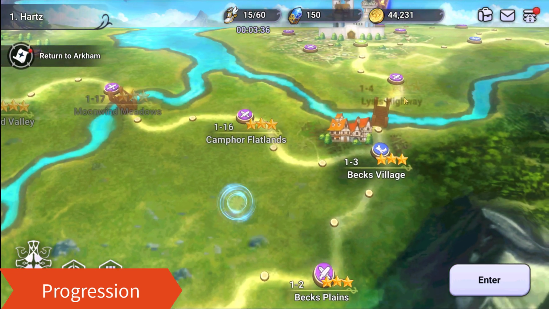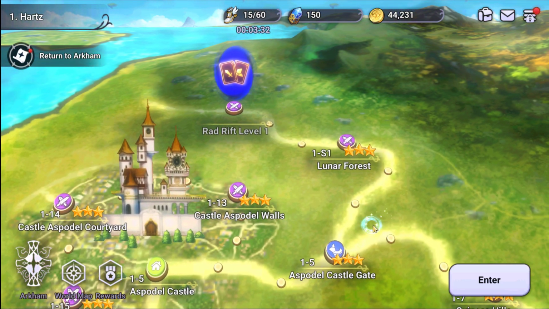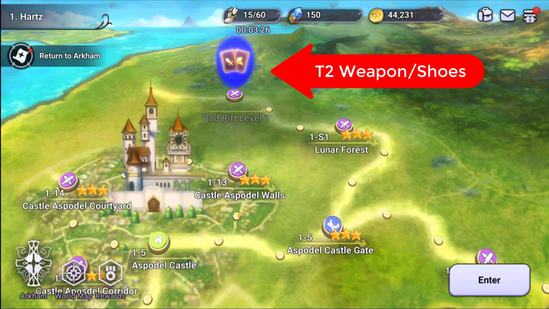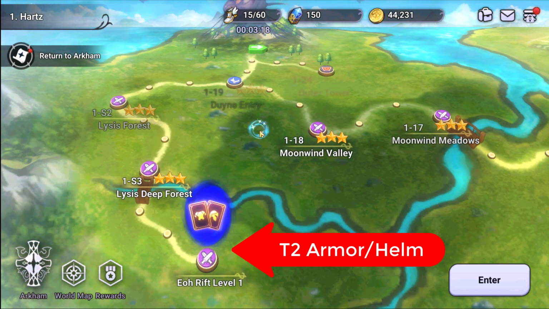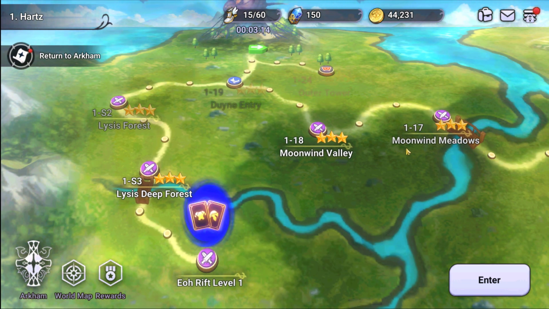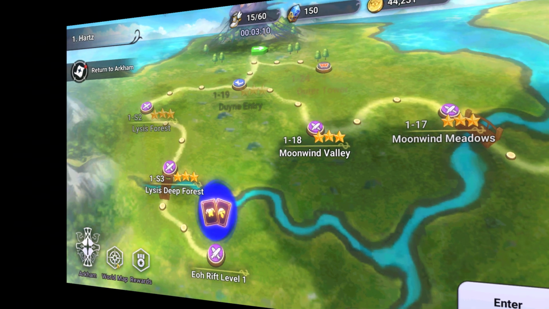Once you get your squad together though, it's time to adventure on. You will unlock the challenge dungeon at stage 1-5, which gives you access to tier 2 weapons and shoes. I personally would ignore this and move on. It's not until stage 1-9 where once again you will gain access to the armor and helm tier 2 gear dungeon. I would once more ignore this and just end up pushing yourself to world 2, which is Woodbin.